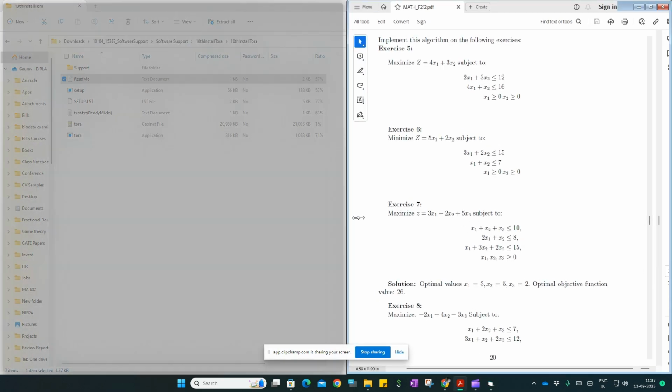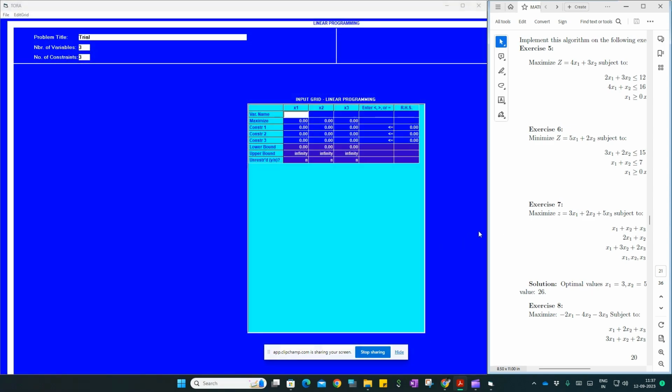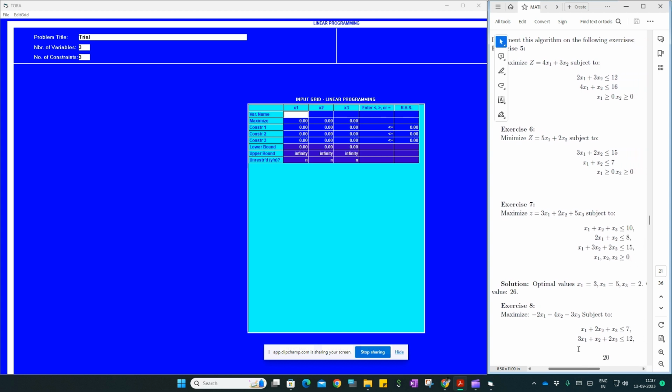So this is what you are going to have. I want to enter this problem, exercise 7. So it's maximize 3x1 + 2x2 + 5x3. Constraint 1 is x1 + x2 + x3. It is of less than or equal to type.